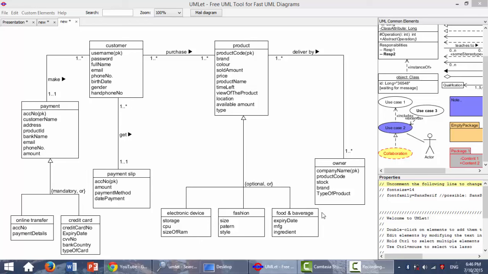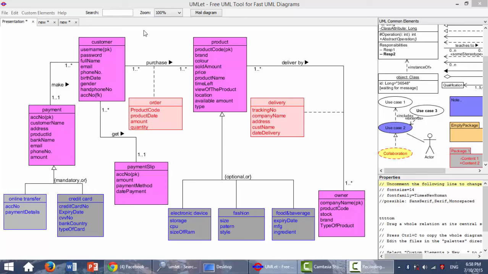The difference between three characteristics or group of the product is for electronic device, it have storage, CPU, size of RAM, while fashion have size, pattern, and style. And lastly, for food and beverage, it have expired date, manufacturing, and ingredient. It contains also OR because the electronic device can't be same with fashion.